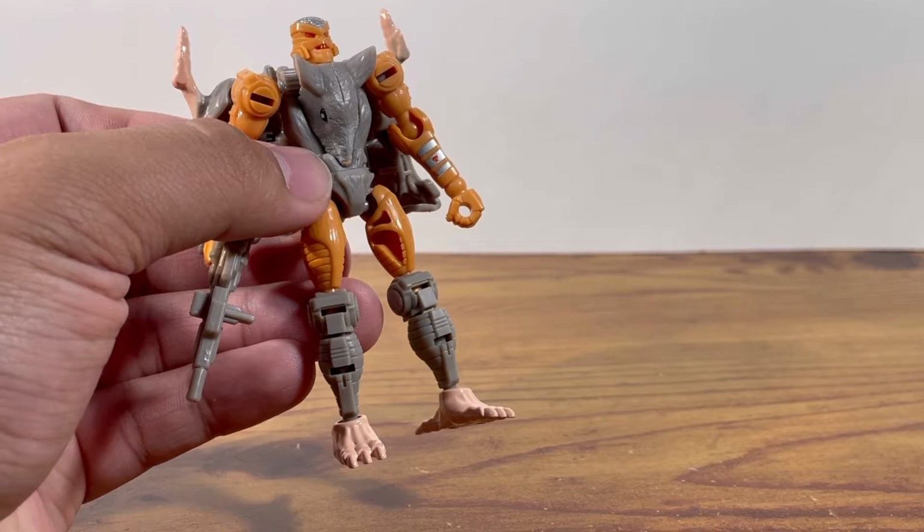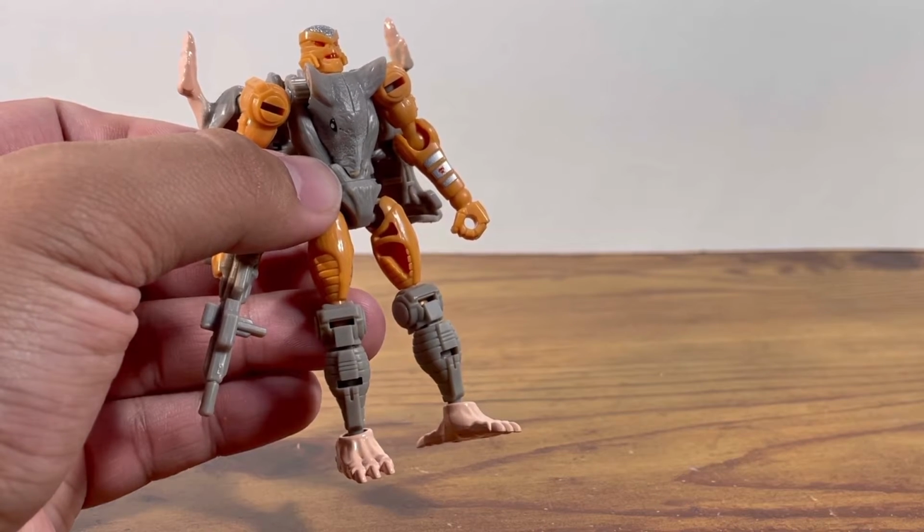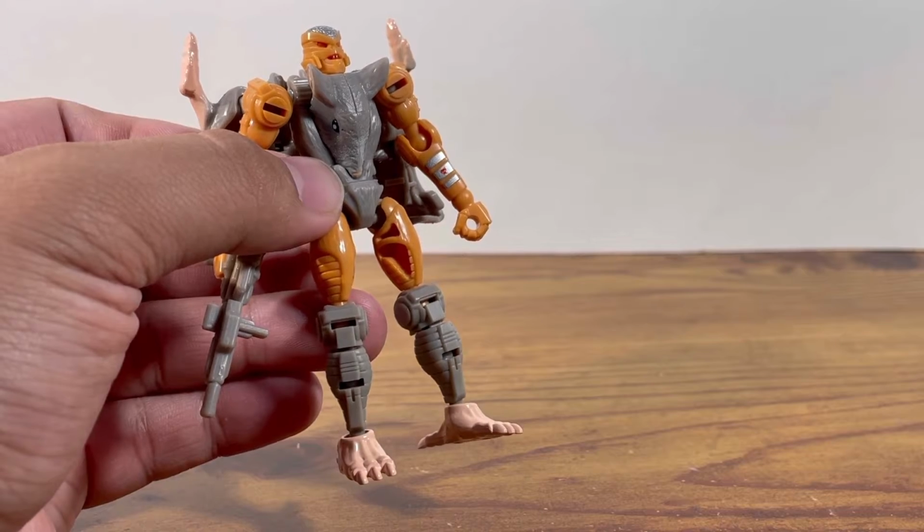And one thing I forgot to tell you is that there are gaps on the thigh, and it is pretty bad to look at. And I'm not sure if there's some sort of piece of plastic that will cover the gap, so it will not be as bad to look at. And if there is, let me know in the comments below.